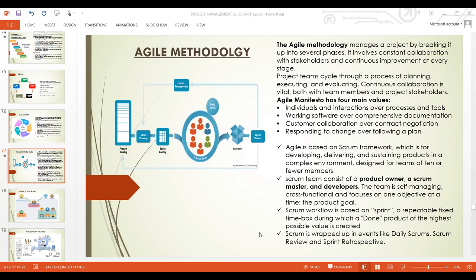A sprint is a time-box within a period of 1 month. It can't be more than 1 month to develop a piece of software in a sprint. Once it's more than 1 month, it's no longer Scrum you are doing. Then you are doing another thing. That will help the developers and the Scrum team to work around the clock, making sure that within 1 month, they are coming up with a result.